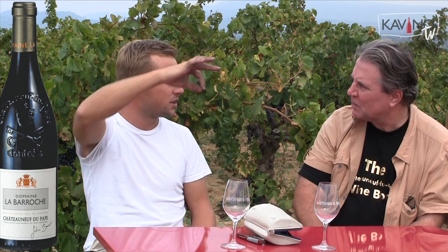Okay, because that's important for the people who are looking at what you produce next to the Pure. Of course, you have your Signature, your traditional base. My focus is really on Signature, as it's a blend. What is great in Chateauneuf is you can blend different blocks, different types of soil, different grape varieties, and you try to think of the identity of every different block in the final blend. And so you try to make some complex things with different blocks and different personalities of blocks.